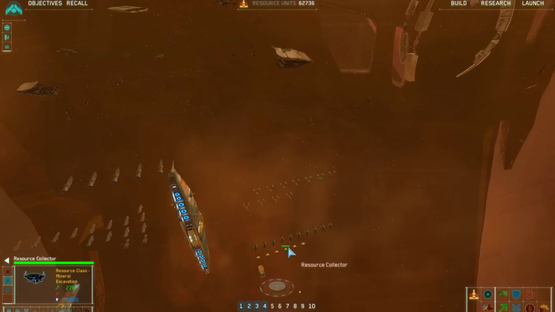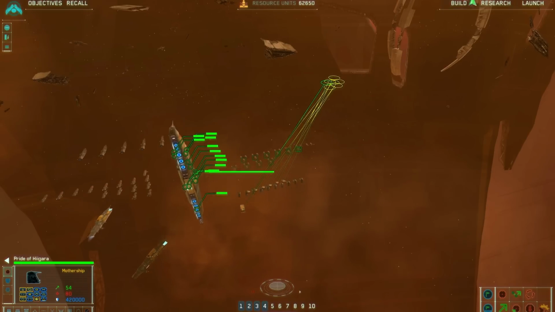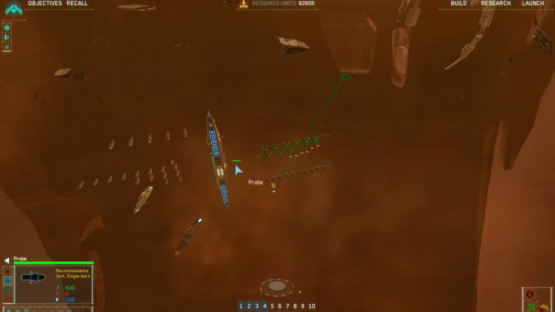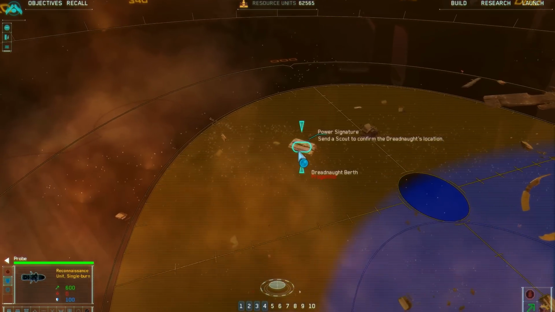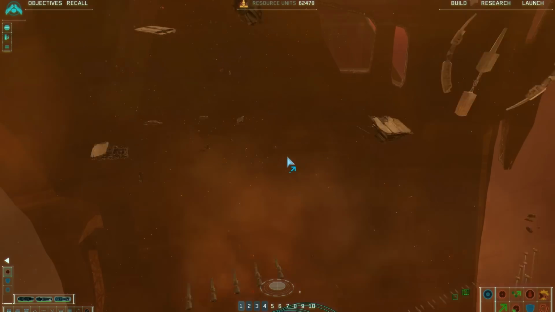Group four, resource collector awaiting orders. I guess the occasional group fighter. Is my probe ready? There we go. Moving to destination. Probe dispatched.